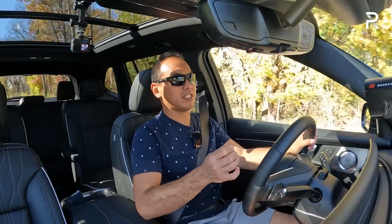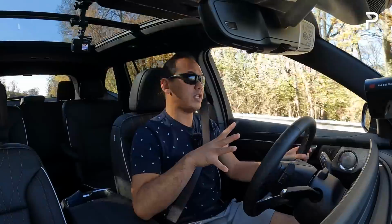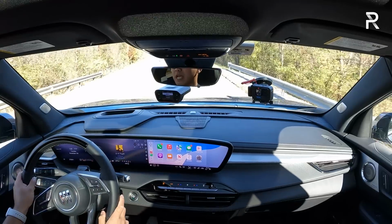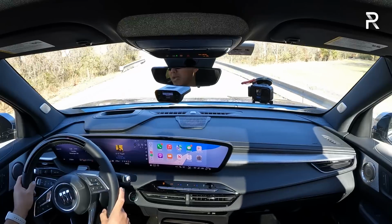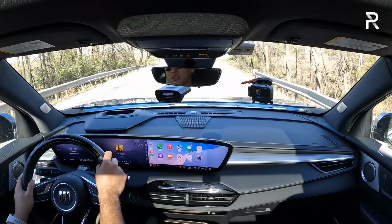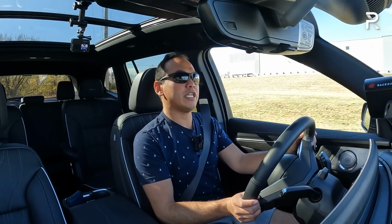I definitely like the exterior design of this vehicle, especially the Avenir trim with its pearly nickel 22-inch wheels and the full paint finish. It certainly looks like an attractive vehicle that could compete with cars like the Acura MDX, Lexus TX, and the Infiniti QX60. Unfortunately, Buick has equipped the Enclave with a new turbo 4-cylinder powertrain that isn't quite up to snuff when it comes to refinement. Now, thankfully, it does have a lot more power, about 18 more horsepower than the old V6 and about 60-ish more pound-feet of torque.